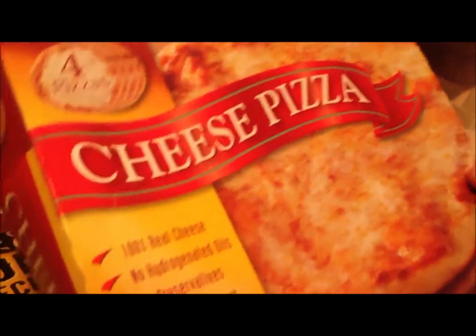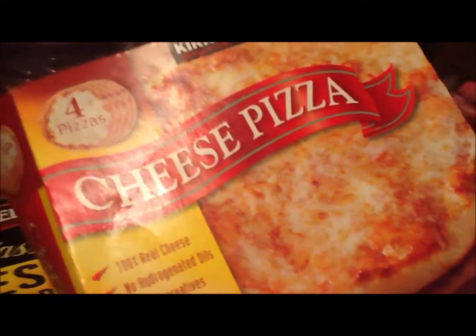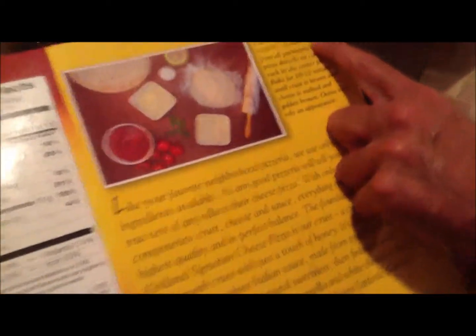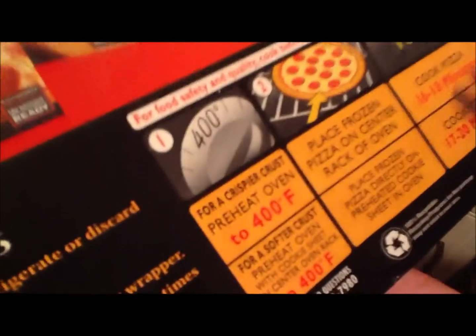Your better bargain price-wise is obviously the Costco cheese pizza. One challenge you're going to have, I don't have a double oven. If you do, it's a lot easier. The problem today is that for this one, we're having to do 425 degrees for 10 to 12 minutes on the Costco pizza. And then on the Red Baron pizza, we're doing 400 degrees at 16 to 18 minutes.